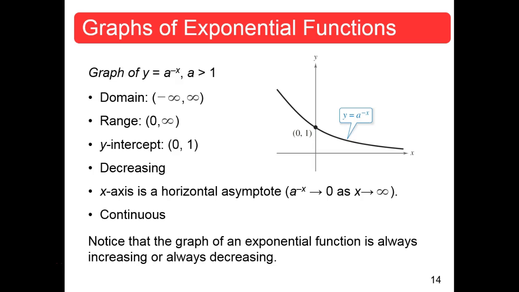Now we're going to look at a to the minus x, okay? Again, we're going to have a greater than 1, okay? What's the domain? All real numbers. The range? All positive numbers, not 0, but anything above 0. Does it have an x-intercept? Yay or nay? No, we said it never touches the x-axis. It never is 0. So it doesn't have an x-intercept, doesn't have a y-intercept.